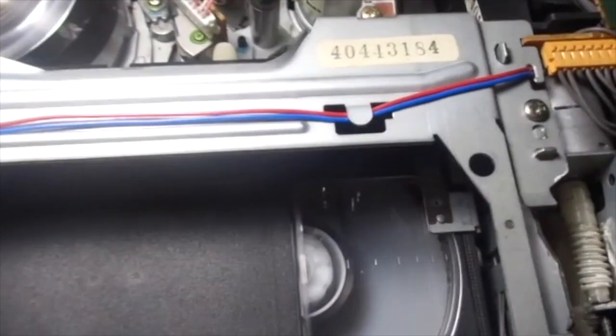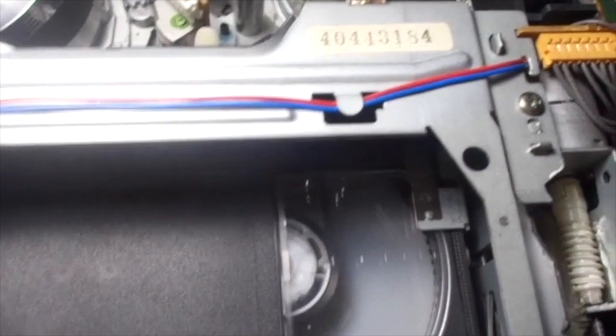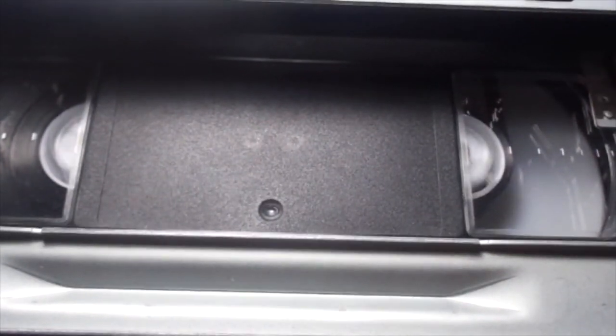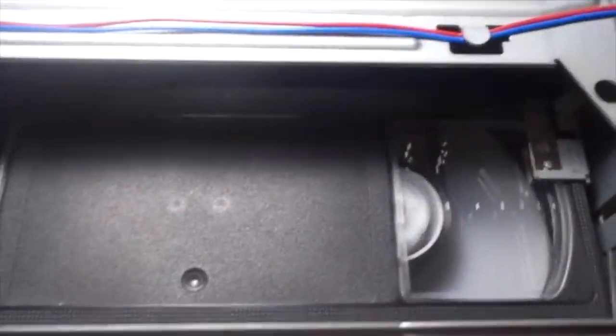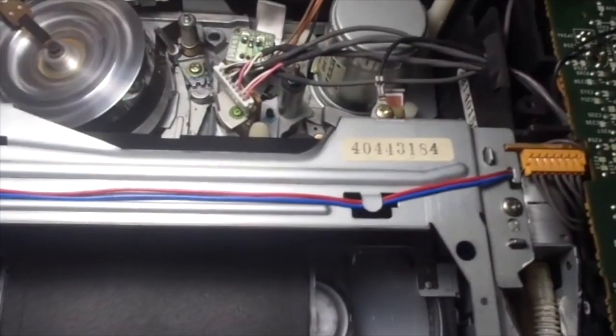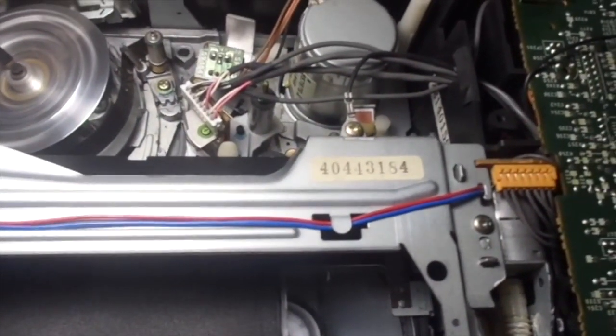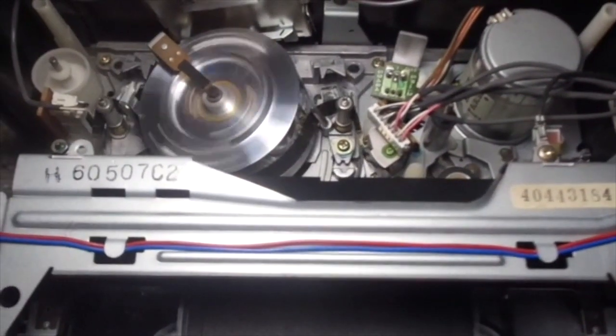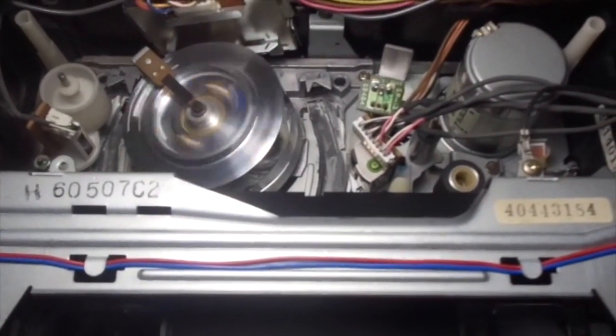No problem. Oh, on this VCR I have to hold down the buttons to reverse and forward search. That works fine. And when I press stop, it should, hold on, let me pause first. It just stops. Nothing else moves. Let's press stop. Works fine. And let's take a look at the loading mechanism again.